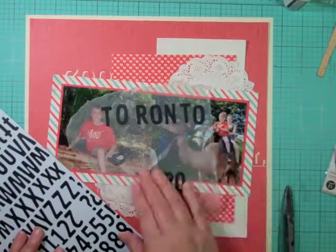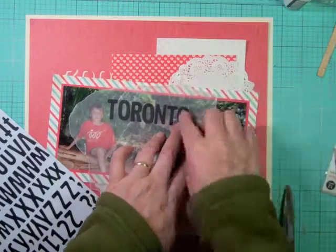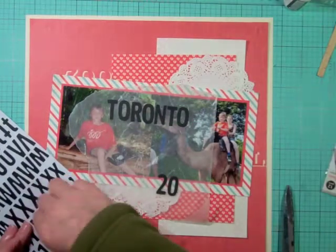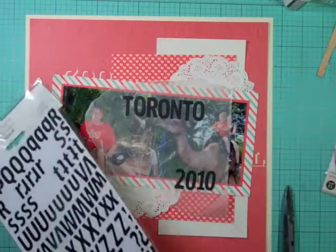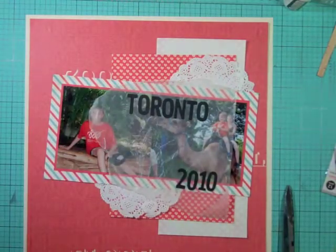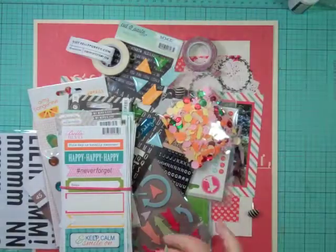And I'm going to use the alphas that came in this month's kit from Pebbles, and I'm going to spell the name of the zoo. It was the Toronto Zoo in Toronto, Ontario, in Canada. And I put the year that we went.